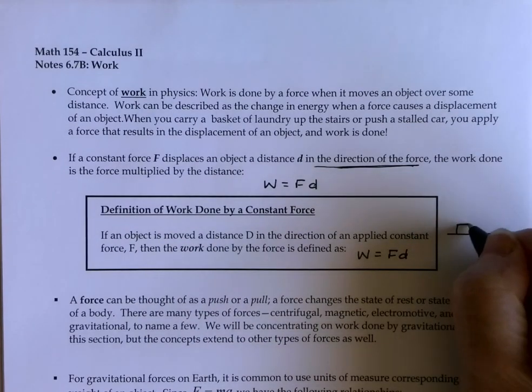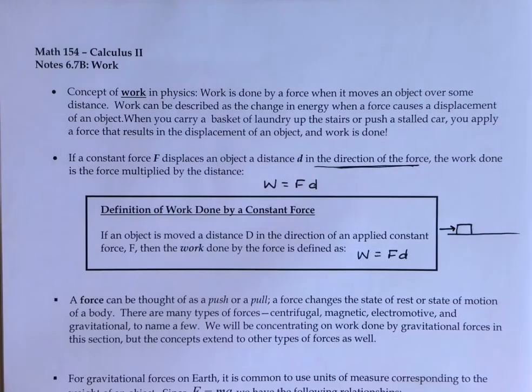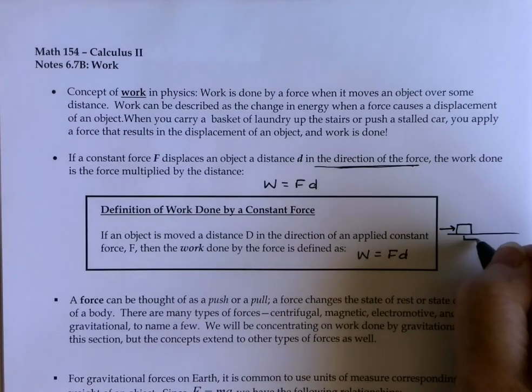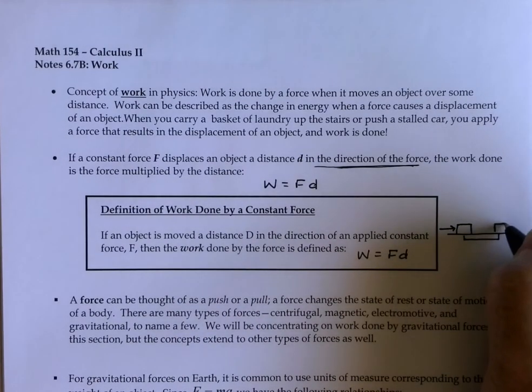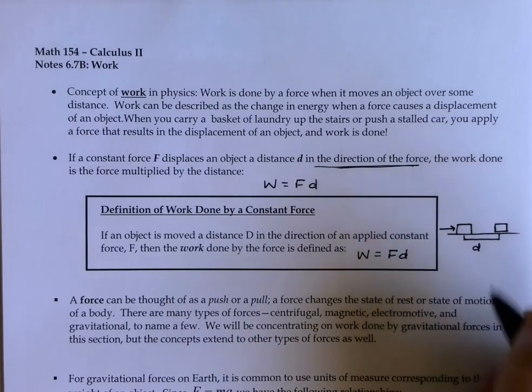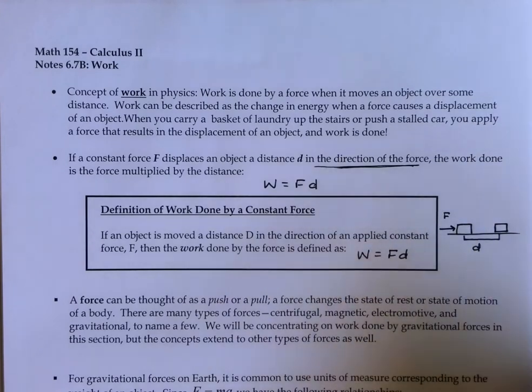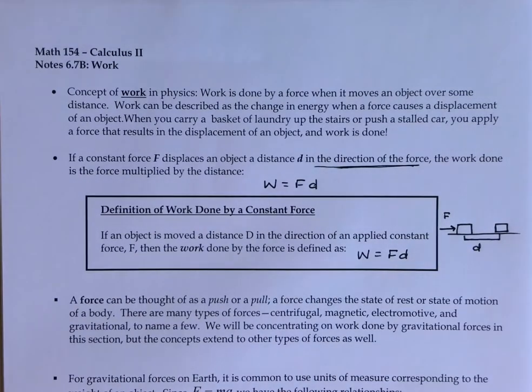For example, if we have some object sitting here on the floor, we apply a force, push it, and move that object over to a new location. Notice that my distance here is in the same horizontal direction as the force that was applied. We now have work equals force times distance.